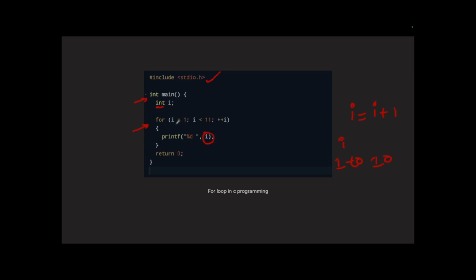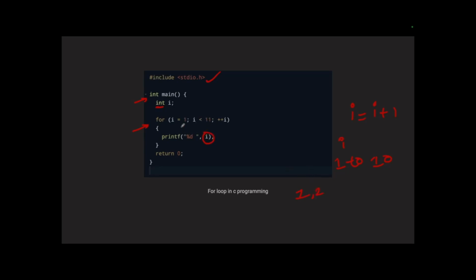In the first iteration, the condition is checked, and note that the condition is not outside the loop, it is inside the loop. Here you can see i is 1, less than 11, yes. Then 1 is printed. Again the condition is checked. The for loop wants to exit, but it is not allowed to exit because the condition is still satisfied. Here i will be 2 in the second iteration because ++i increases the value of i by 1. That means 2 is less than 11, and again 2 is printed.